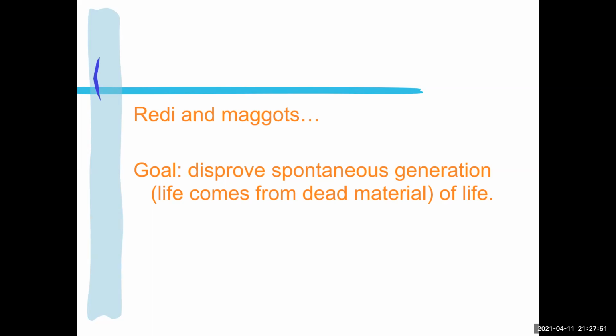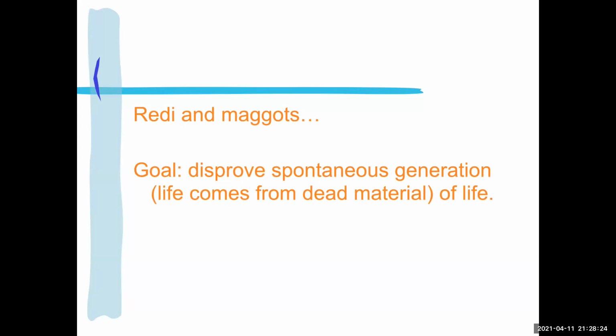But I pick on this example because it's in a lot of textbooks. But the classic example has him, how's he going to prove this? Okay, he sees flies. He's like, I think they're the cause of life. I don't think the meat is giving rise to life. So how's he going to prove this? He's going to leave some meat out, just leaving it out as usual, and expect to see maggots. And then he's going to cut off access for the flies to the meat.